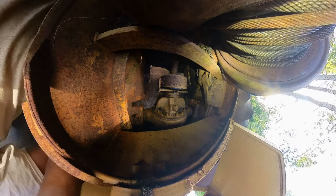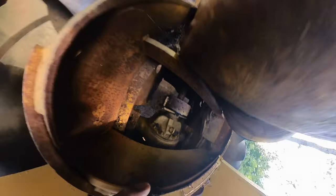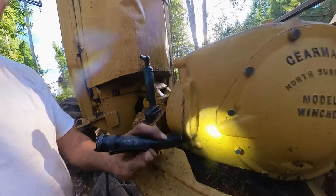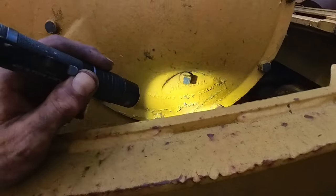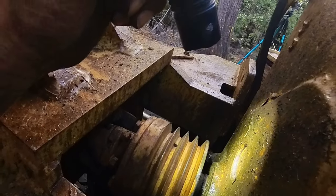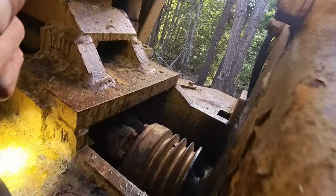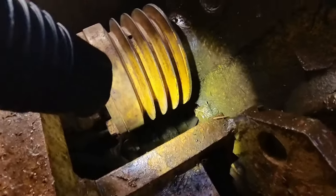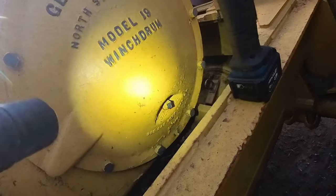Okay, so I noticed there is water coming out of this winch, so I'm gonna try to drain it, if I can find a drain hole. It's kind of weird. Oil level. Is that the drain plug? So weird. How do you drain the oil on this thing? I really don't want to pop this whole cover off.